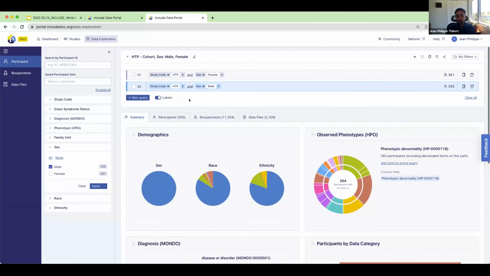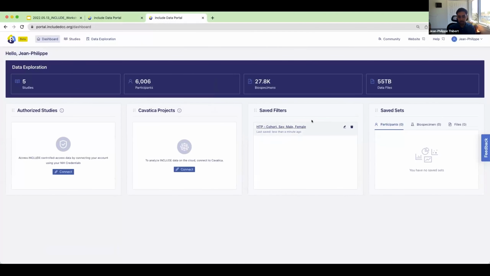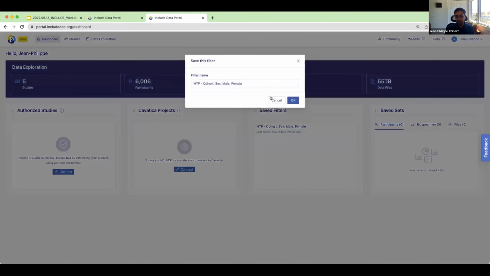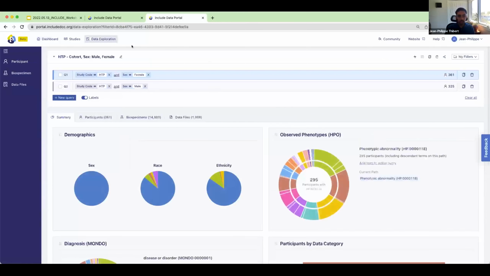And so let's come back to the dashboard. We should now see it here. So essentially the saved filters are an easier way for you to use, instead of going across all the filters that you have, especially if they're long. Now I only had 2, but if they're very long, then it's a lot easier to simply save them. And then you click here. You can also adjust the name here directly and delete them directly. But you could click here and then you'll be back with the same query.